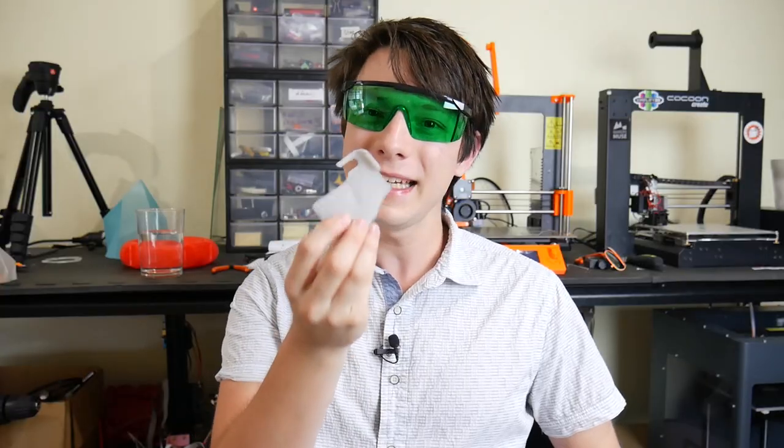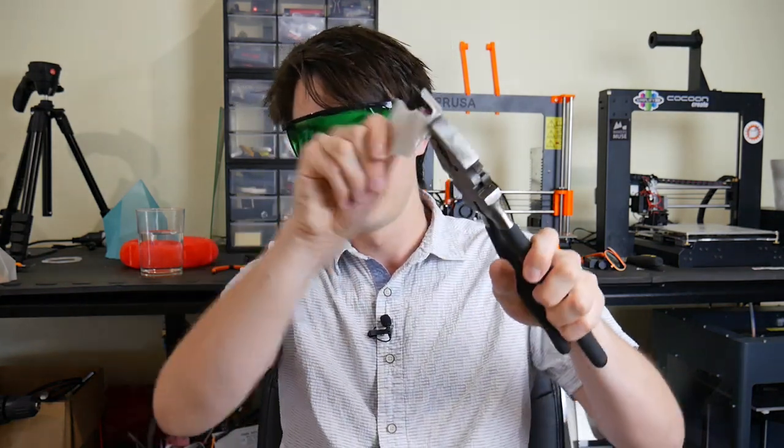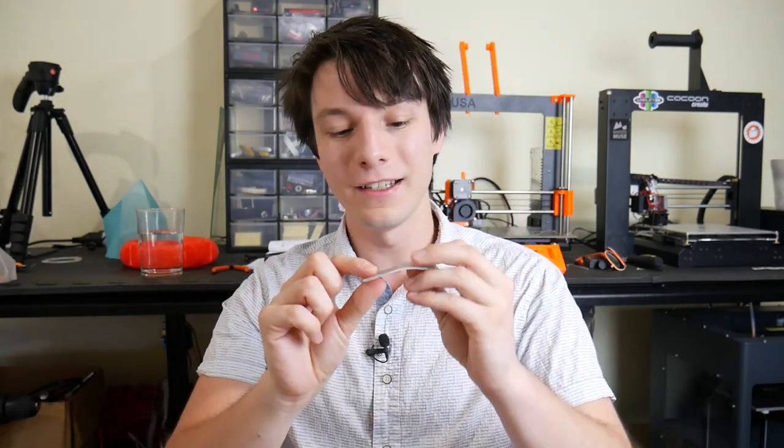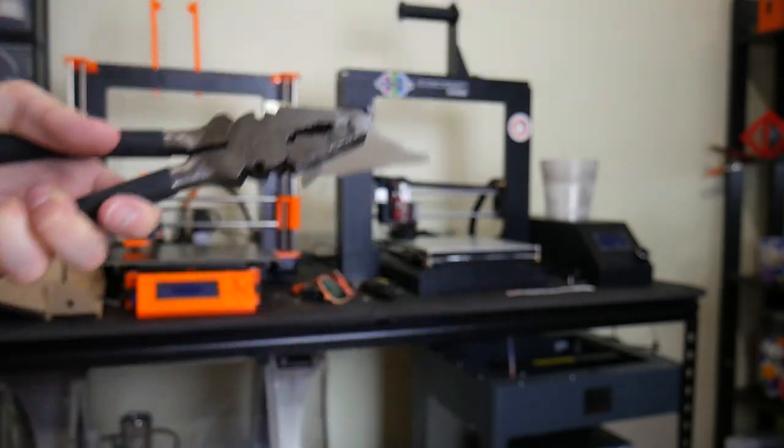However, once you make it a little bit thicker, things change. So this was another dud print — I'm going to put on some safety glasses for this. So PET in this case is tough, but when it decides to let go... it shatters. When PET fails, it will either do a ductile failure or a brittle failure where it will explode and shatter like you just saw. That makes it not very suitable for parts that need structural integrity, and probably not the best material for a phone case, to be honest. That's why you tend to see PETG filaments rather than PET — PETG has a glycol blend added to improve strength and stop brittle failure.